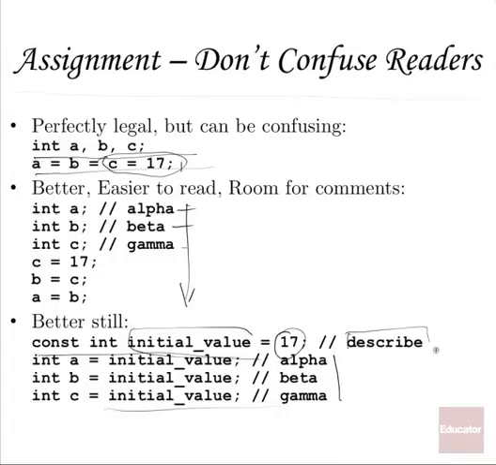So I have some comment here to describe why we chose 17 for this particular value, and I declared it as a constant because I am not going to change it for whatever reason. Now you might come and recompile it later and say, well, we discovered it can't be 17, it has to be 16. Well, that's fine. You change it in one place and all the other ones will get the new updated value.